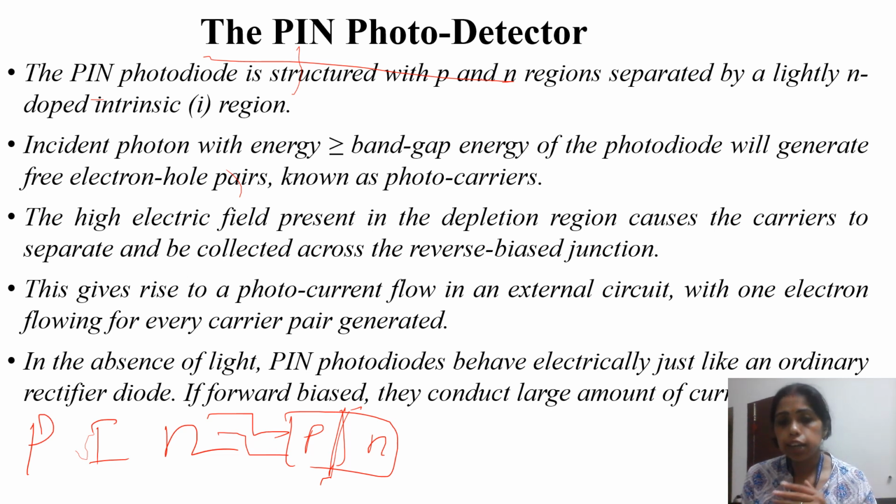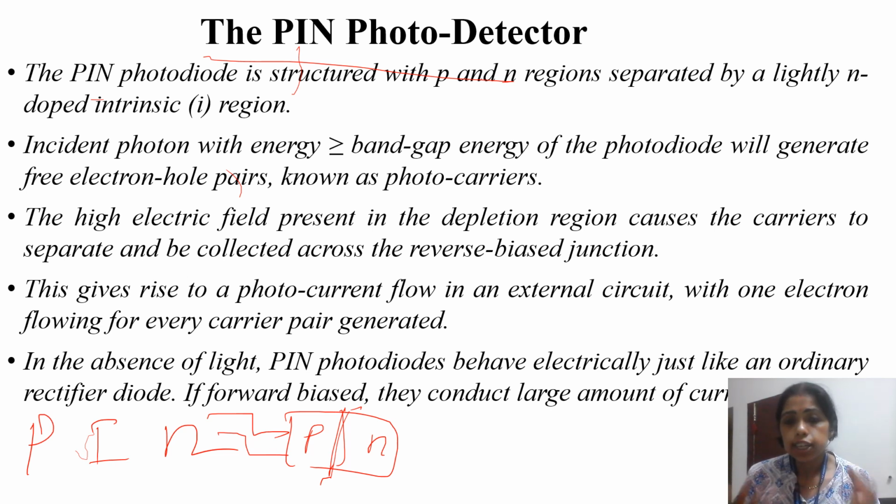better to induce a high internal electric field for dissociating the electron hole pair, because in a photodiode, first the light is incident and the electron hole pair will generate, and this electron hole pair will be bound in the device. We have to dissociate the electron hole pair, and then only the free carriers will be generated, which will come into the external circuit. So in a PN junction diode, the electron hole pair should be separated very easily. In order to increase the dissociation rate, the PIN photodiode was developed, which can provide high efficiency as well.